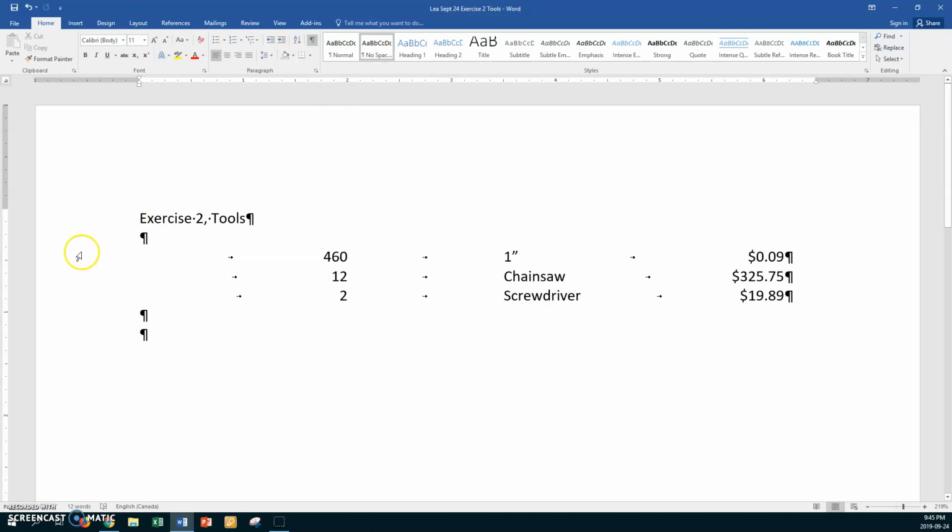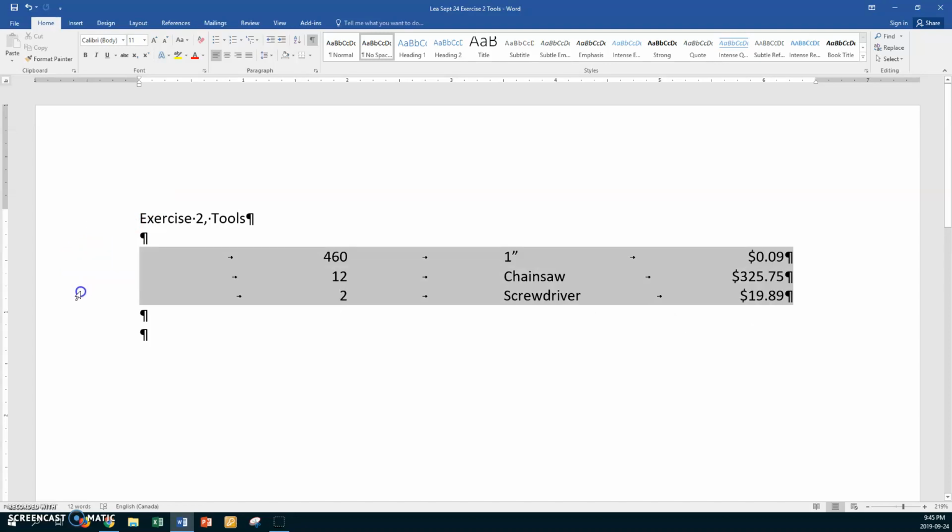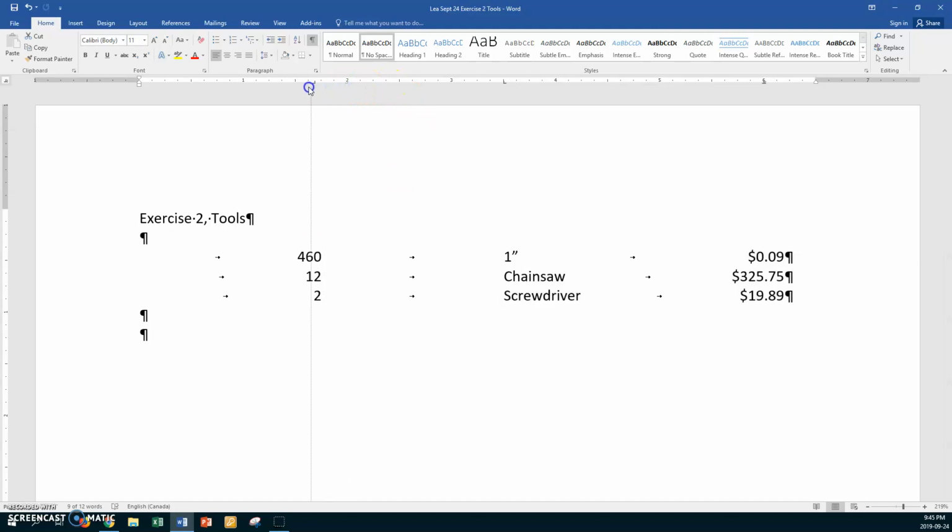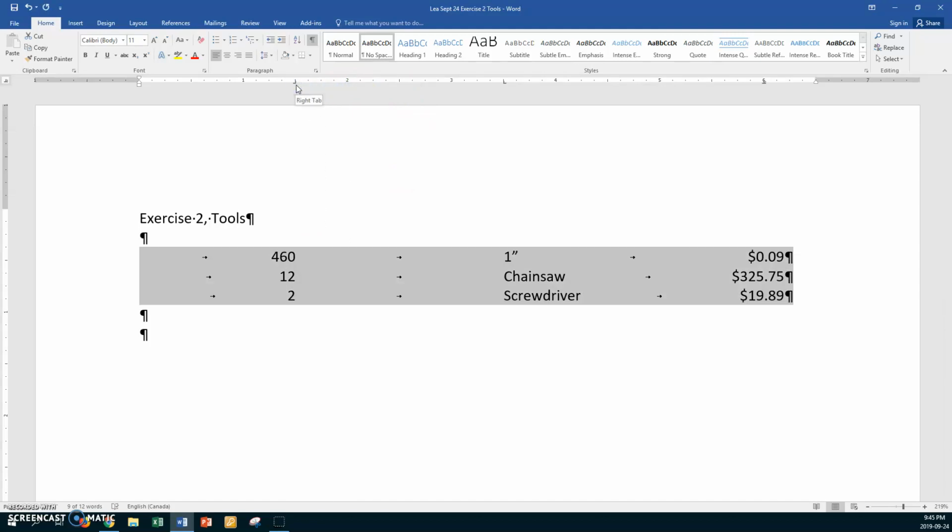Now you've got those keyed in, we want to move them or adjust them. So put your cursor out here as a white arrow. Left click, hold, and drag and highlight the 3 lines. Only the 3 lines. Don't come down here and do this, okay? You highlight only the 3 lines. Alright, we want to move the first tab to 1.5. So point to your tab, drag it to 1.5.